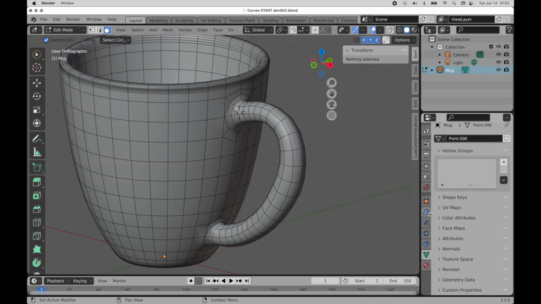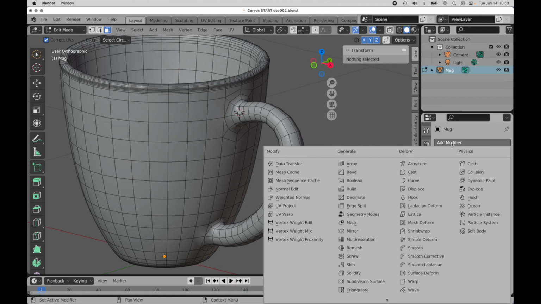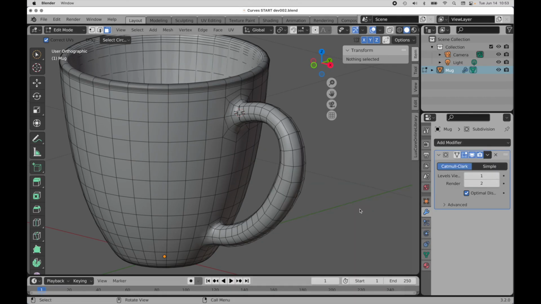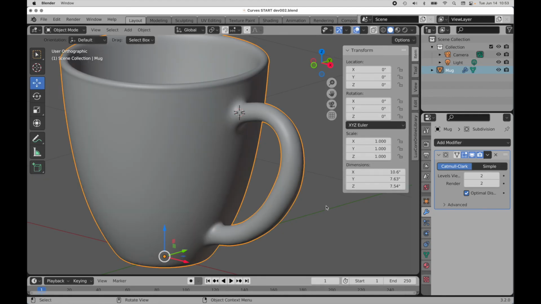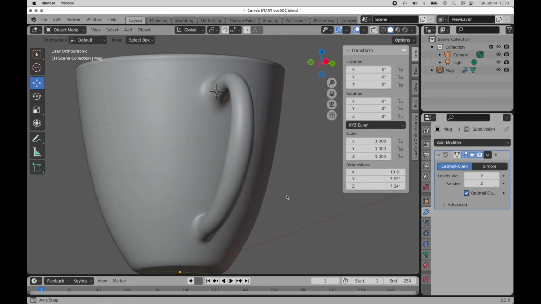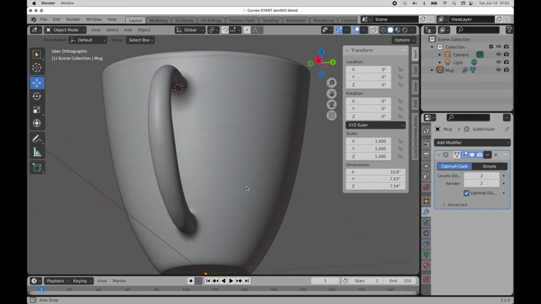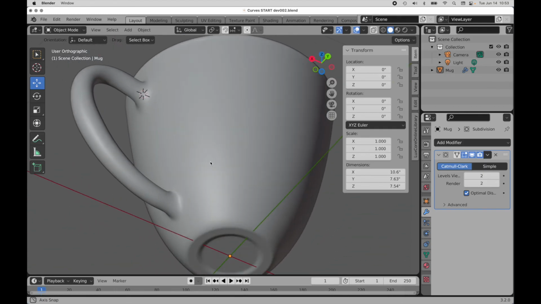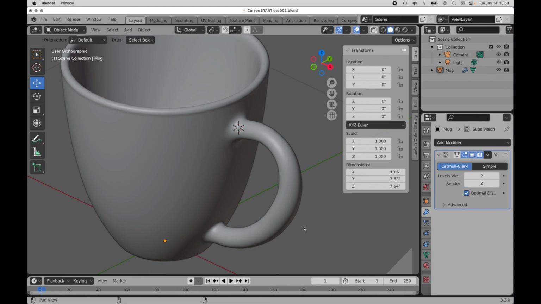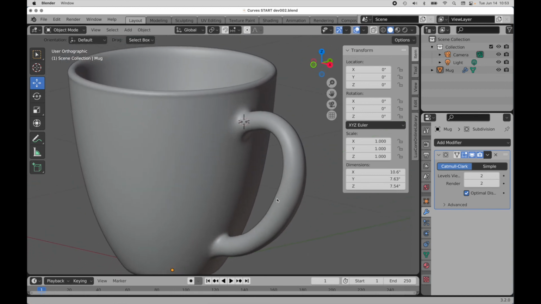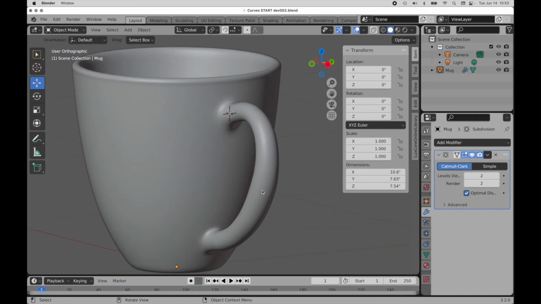And we just need to assign a subdivision. So we come down to Subdivision Surfaces. There we go. So for display purposes, I'm going to take this up to 2. And I'm going to press the tab key to leave edit mode. We can see our handle really nicely integrated into the cup. You can even see the bottom down there. There you go. So that is exactly how you would form a very well-controlled subdivision surface. All of this started out with Bezier curves.